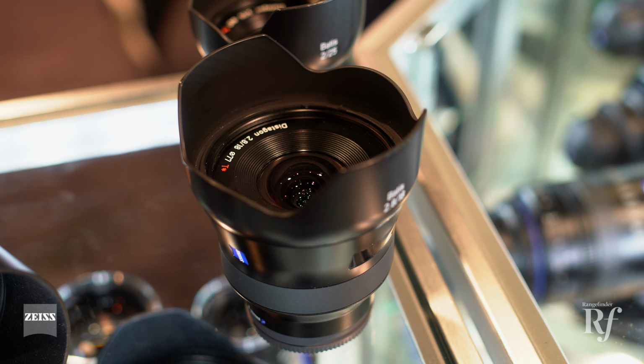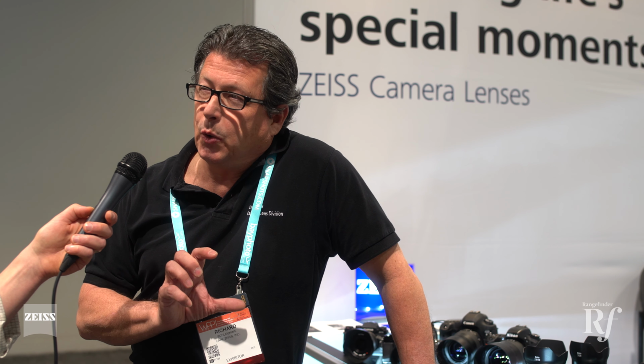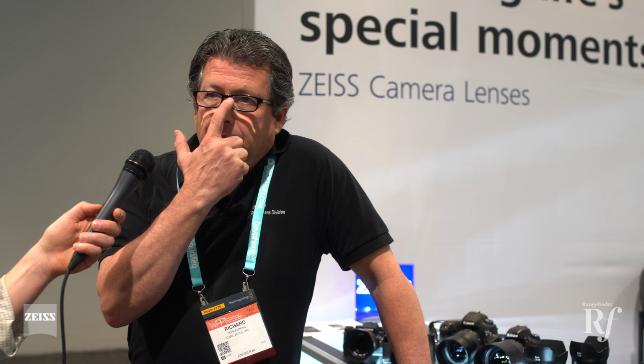Now, if you're talking portraiture, it's slightly different. So portrait, you have the opportunity to retake, more critically focus, especially if you're trying to have a very shallow depth of field and isolate your subject from the background, right? Have a nice focus falloff, beautiful bokeh, and not have a distracting background. You want to shoot at a faster aperture, which is one of the benefits of our prime lenses. Faster aperture than a zoom, all right? So the focus falloff is a little faster, and you want to critically focus and need to do it quickly.